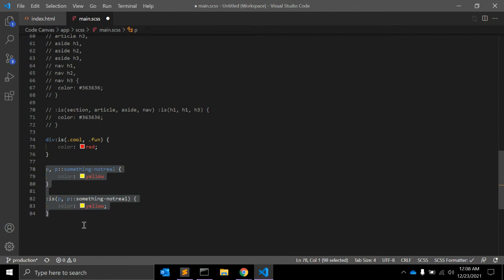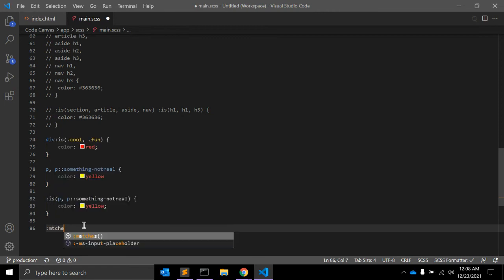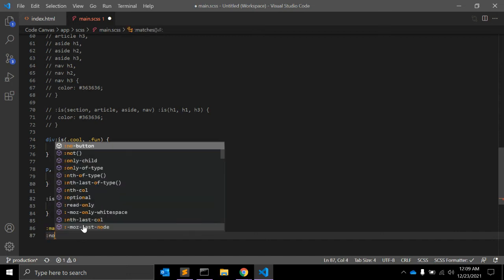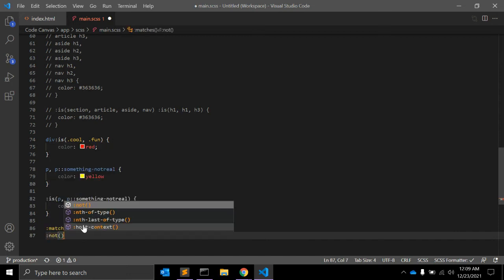When we talk about browser support, this pseudo-class is supported by Chrome, Firefox, Edge and Safari. It is not supported by Internet Explorer. So to get the best support, you might want to use :matches. Another CSS pseudo selector is there. You will see this in detail in another video. But you can use :matches and you can also use :not. It is also a CSS pseudo selector.